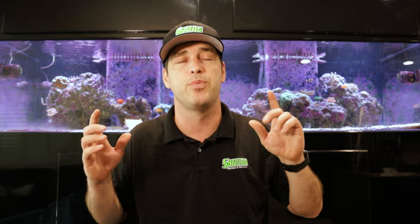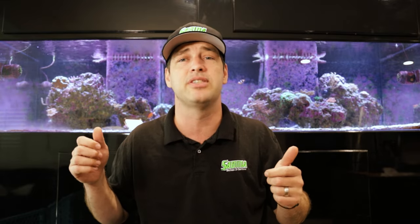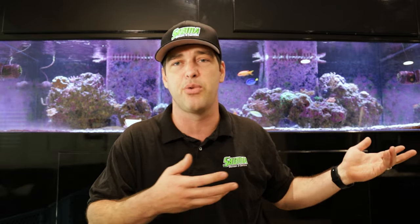When you have an ATO, a lot of people put a jug next to the aquarium, but for me that's not enough. This tank can go through anywhere from three to five gallons of water a day during summer and probably two gallons a day in winter. That's a lot of buckets, so I actually hooked it up directly to the DI system in my garage about a hundred feet away. That's a lot less maintenance — not carrying jugs of water around for water changes or for auto top-off or for calcium and alkalinity, which is being taken care of by the Neptune Apex running two BRS dosers.